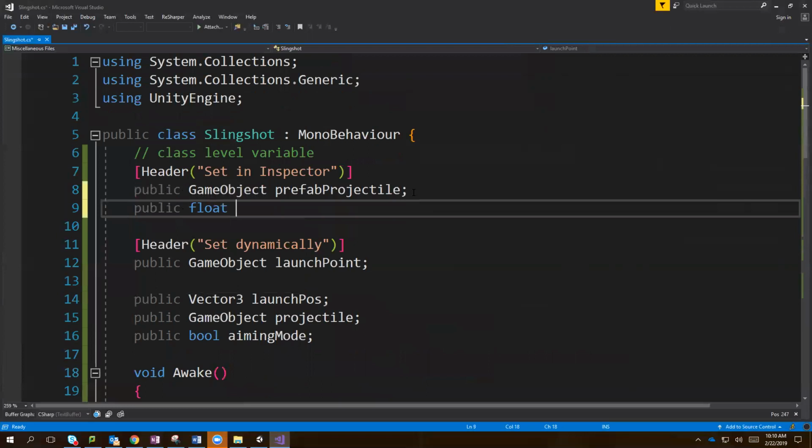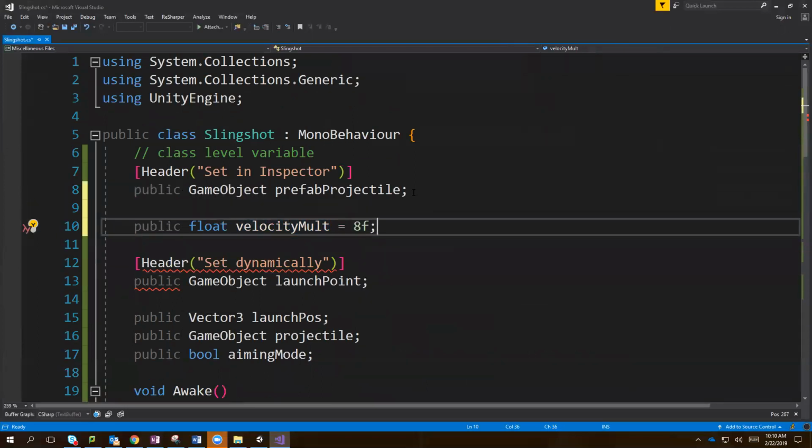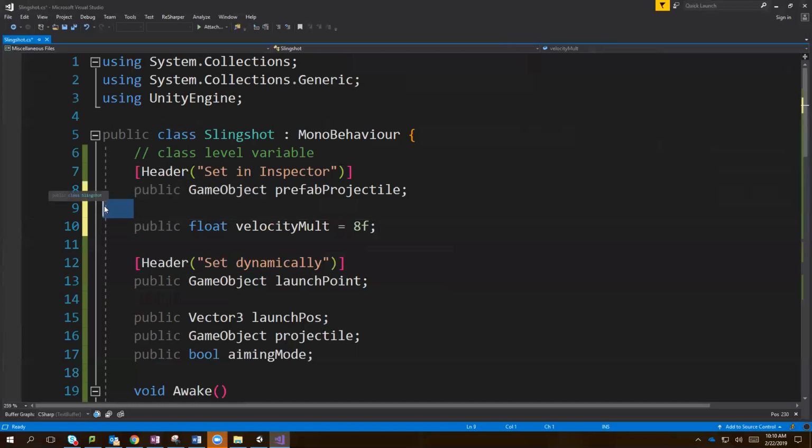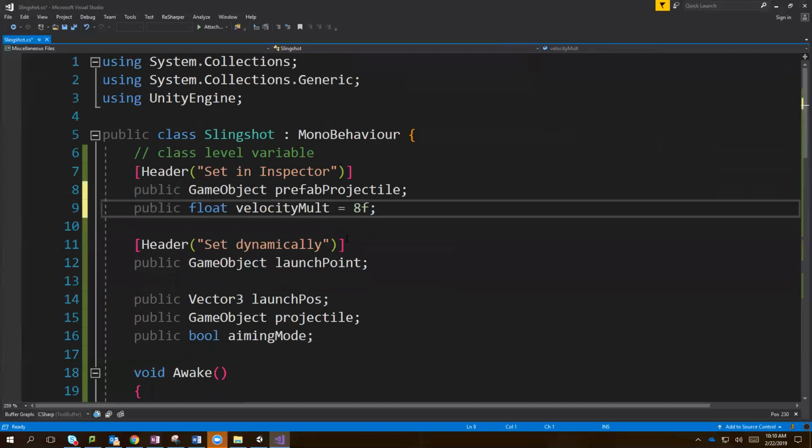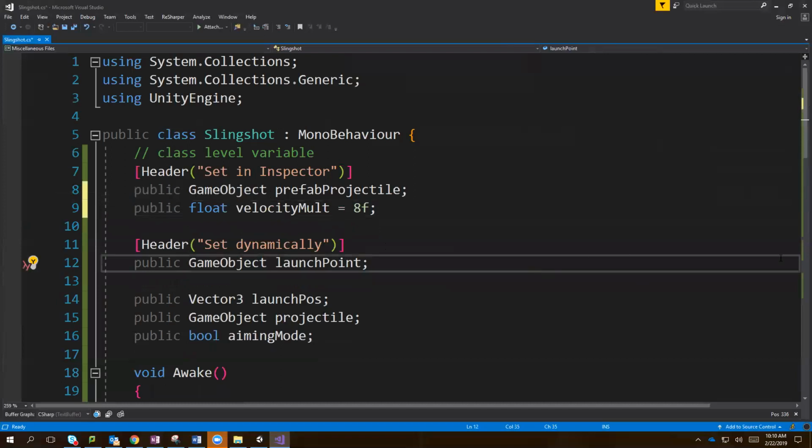And what we're going to be tracking here is a velocity multiplier. And we're going to start out with a multiplier of 8. Now, whenever those errors pop up, you should see them go away after a second. And then you should be able to rearrange things. Something about these weird Unity badges is making it do some interesting spacing, but that's all right.